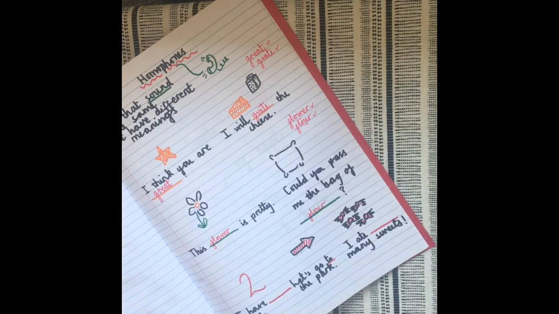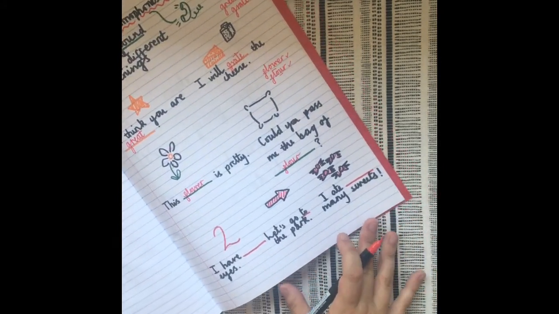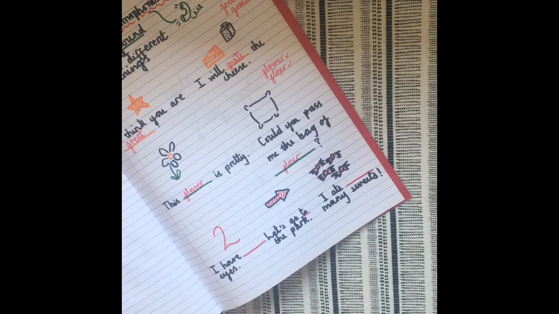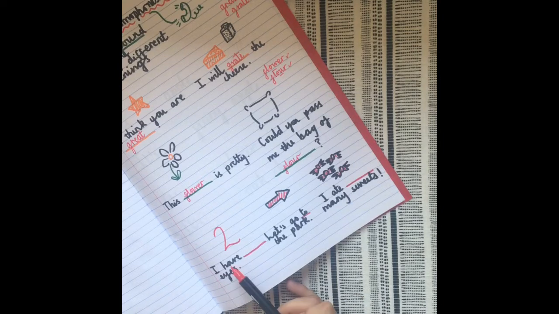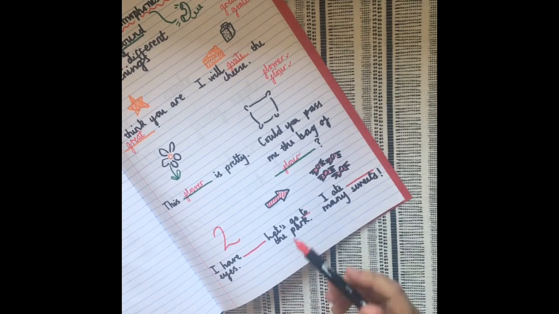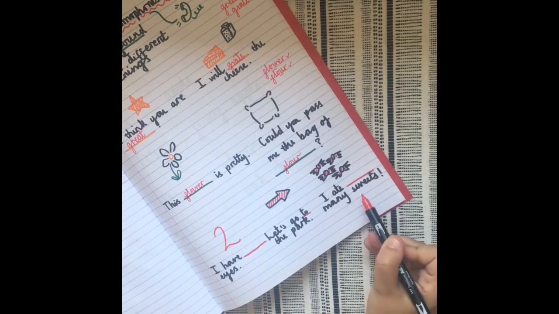Okay, now I'm going to go through one which is quite common. And there are three different ways of spelling this. So it is the word two. 'I have two eyes.' 'Let's go to the park.' 'I ate too many sweets.' So 'Let's go to the park'—we know that one.